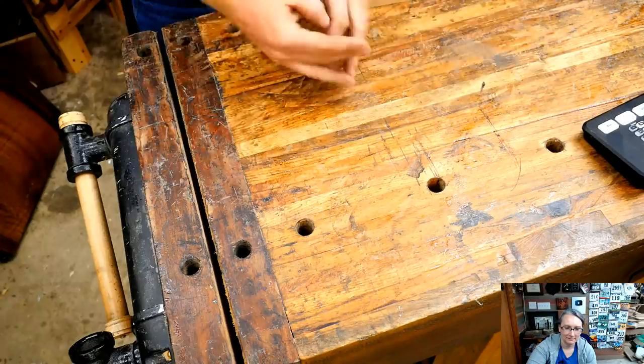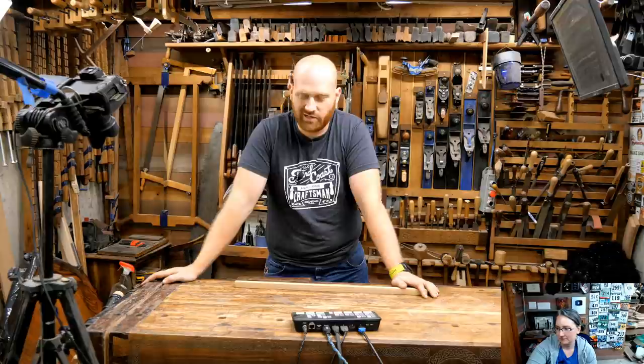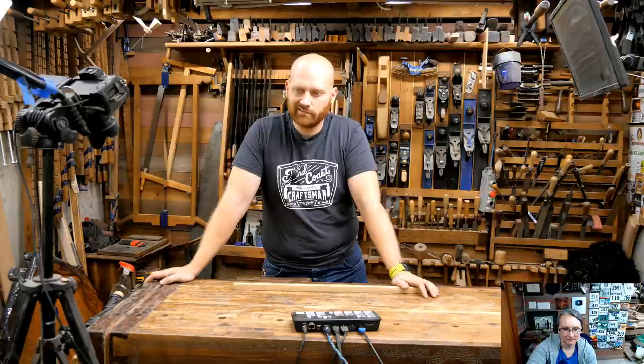And if you look at a lot of old benches, they are just incredibly beat up. Because that's the life of a bench. It's a tool. And if you're trying to keep it pristine, you're not my type of woodworker.